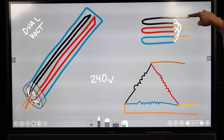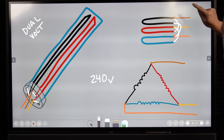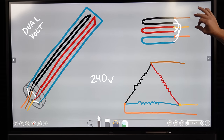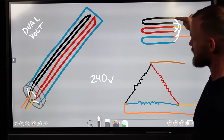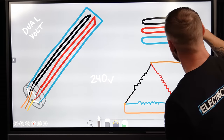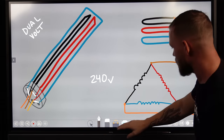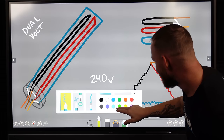But we've got a hot coming in. You notice that it's hooked up to one of these elements, but it's gonna look for its next complete circuit. So you don't follow this through like every single line. You have to look at what it has in common. So this orange is attached to a black right here. It's gonna take whatever it's attached to, it's white, and it's gonna go through the next element and back on this circuit. I know that's kind of confusing. I don't know how to explain that in a cleaner way.